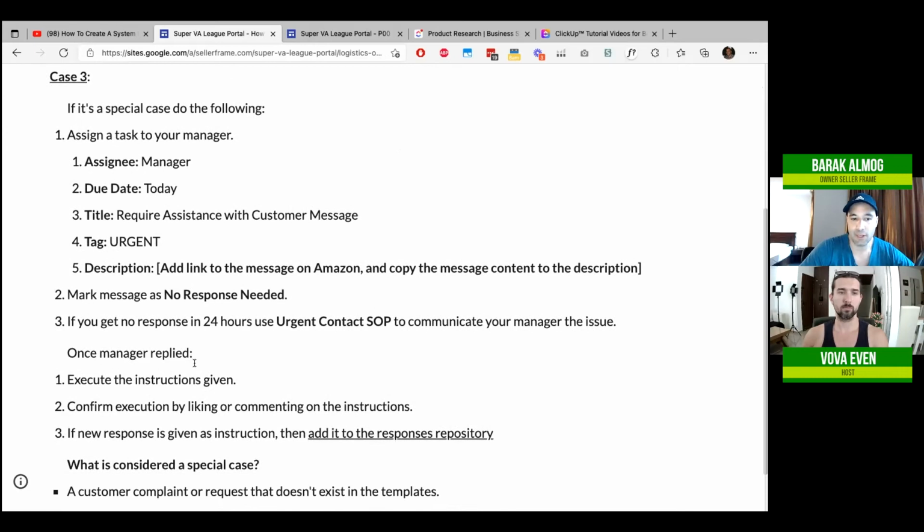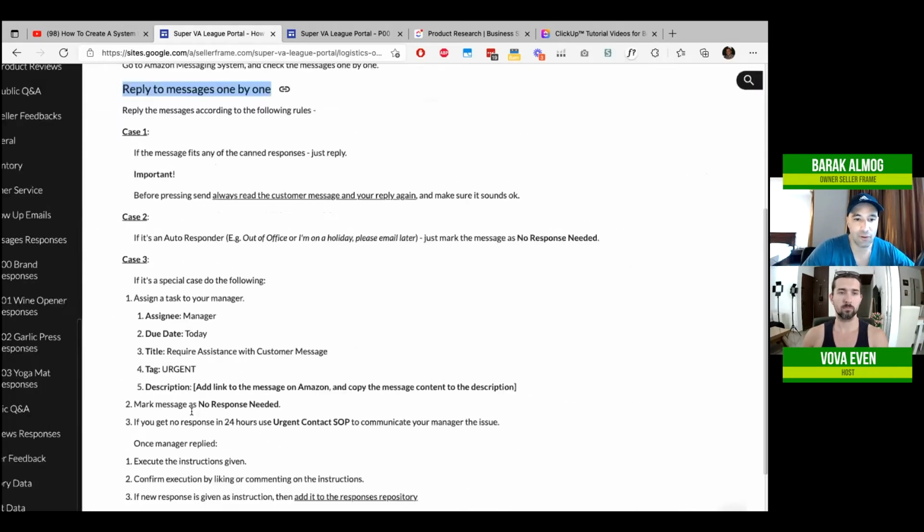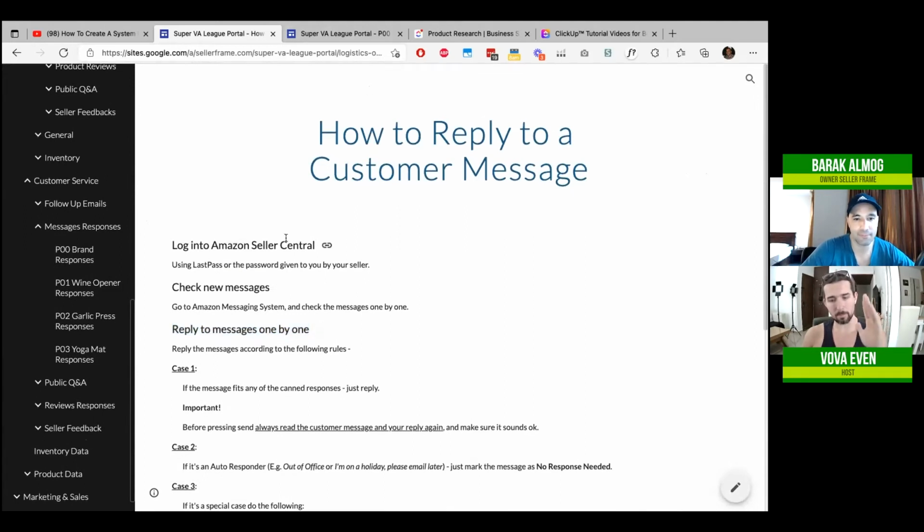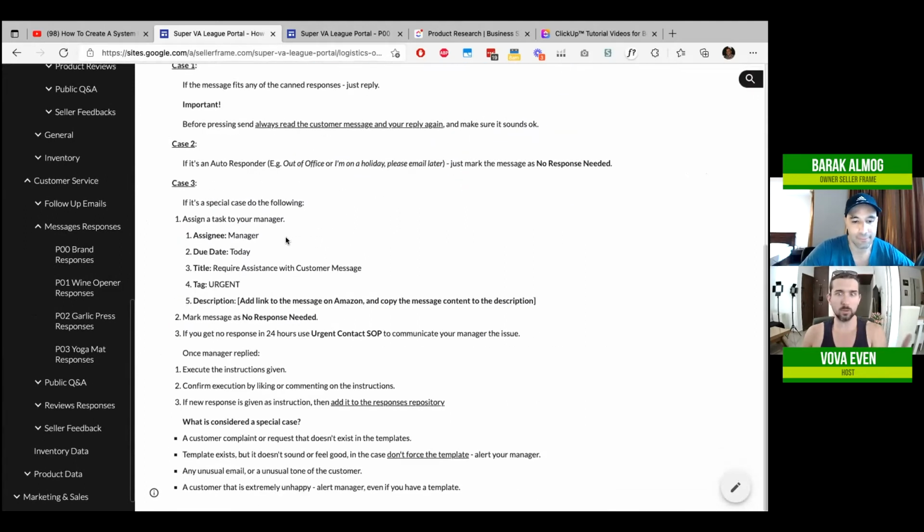And maybe it's a special case. I'm actually not going to go into that, but it's very step by step. Everything is clearly mapped out and really easy to understand, right? For those who are watching, if a virtual assistant comes in, he has everything mapped. It's easy to understand. He doesn't need to guess. And I'll tell you something else.